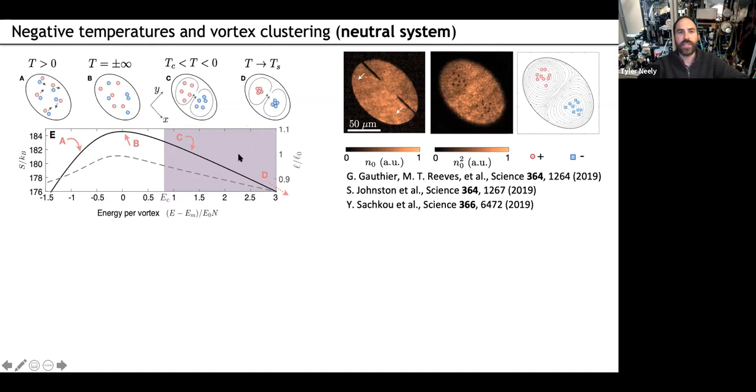So this is that same plot that I had earlier, but now showing you what the configurations of vortices look like. So remember that low energy configuration for the neutral system was you have opposite signs hanging out together. As you increase the energy, you eventually get this cusp in the entropy where the inverse temperature goes to zero. So this is the infinite temperature case for the gas of vortices, where they're maximally uncorrelated. As the energy continues to increase, eventually there's a phase transition where they start forming these clusters. And then as energy increases even further, the clusters become tighter and tighter. And then way down here at some very high energy in the point vortex model, all the vortices collapse onto points. That's actually an area where it's not physical for the Bose-Einstein condensate system because these cores are not actually points in the end. They have some small but finite size to them.